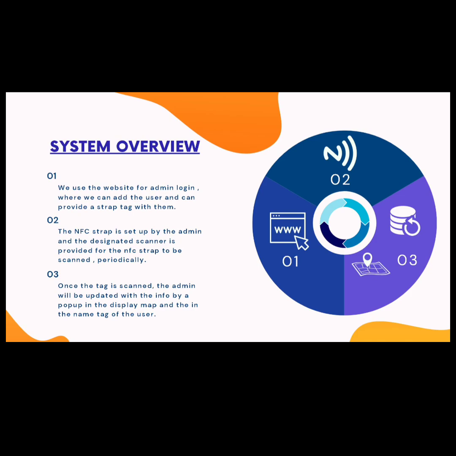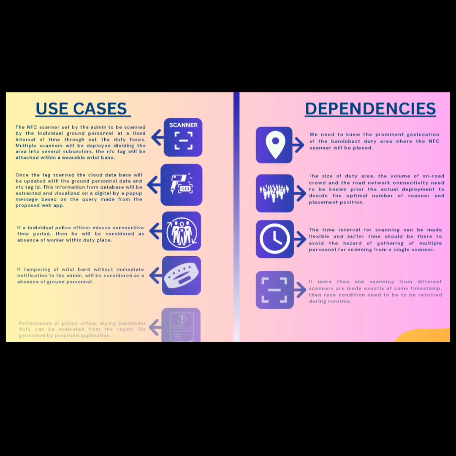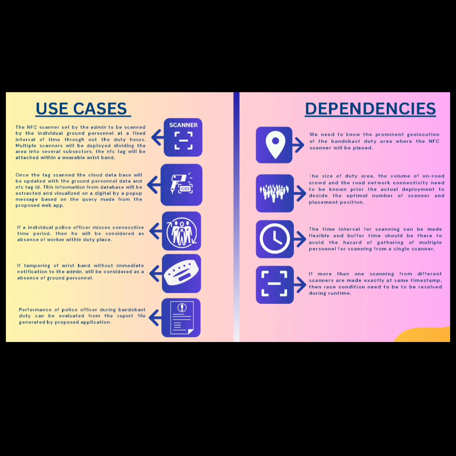Now for our use cases: the NFC tags are set by the admin to be scanned by the individual ground personnel at fixed intervals of time throughout the duty hours. Multiple scanners will be deployed, dividing the area into several subsectors, with NFC tags attached by a wearable wristband. Once the tag is scanned, the cloud database will be updated with the ground personnel data and NFC tag ID. The information from the database will be extracted and visualized digitally by a pop-up message based on a query made from the proposed web app.